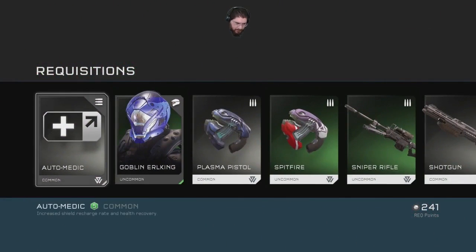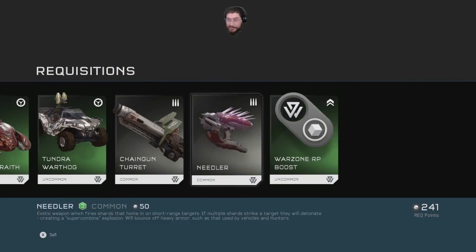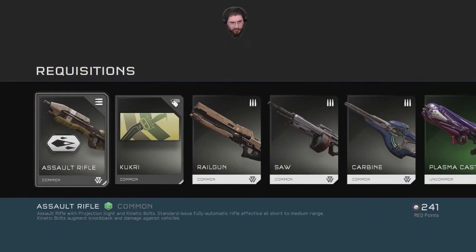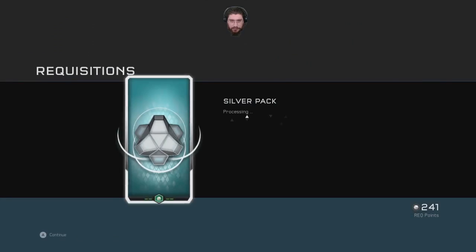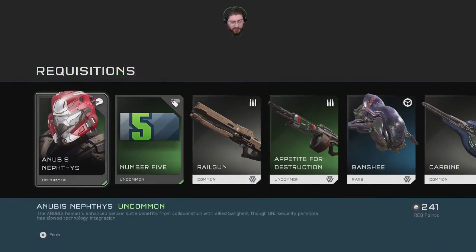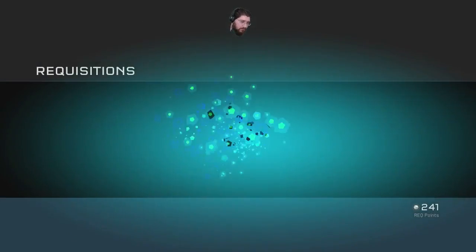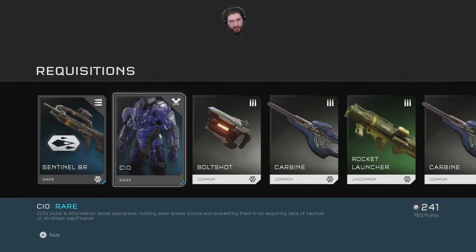Automatic. That's gotta be good, right? It's a common. It's gotta be great. Assault rifle. Gas pump. Anubis. Nifty. Number 5. Sentinel BR, to go along with that other Sentinel BR I've had.